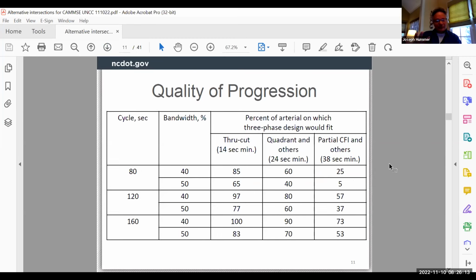So it's kind of taking the usual way of doing signal progression and turning it around and saying, from a design point of view, what design in what place would not interrupt the through band. And again, I kind of like this measure over the last couple of years. I've been applying it in projects that I get to work on to see, from a designer point of view, what could fit.